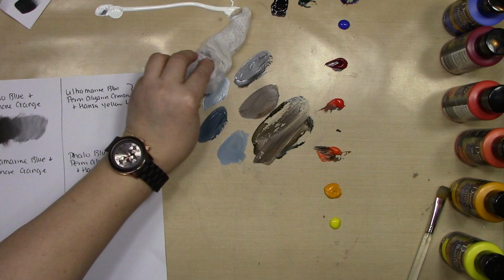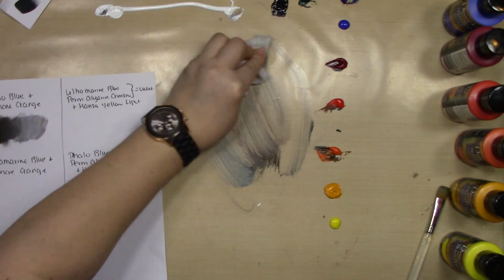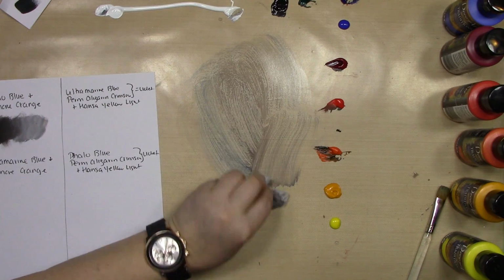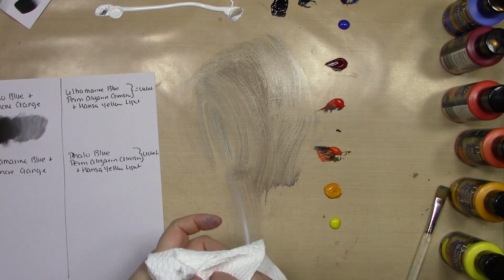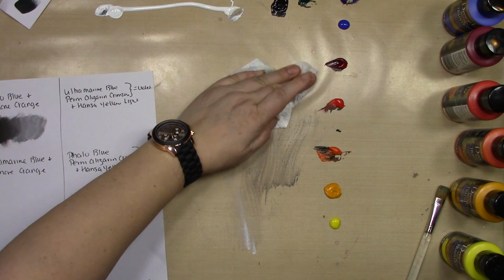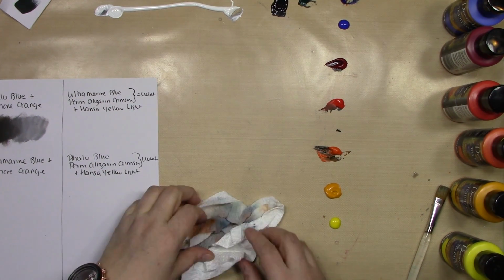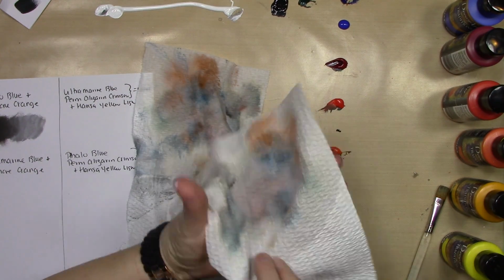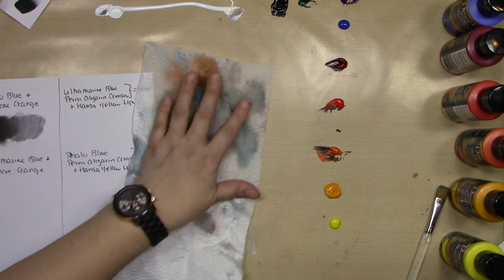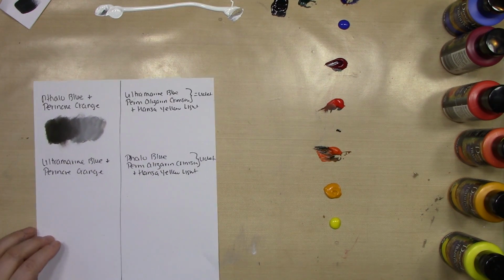Okay, and I'm going to clean that up. Oh, and I got an email from a few people who have been starting to watch this series, asking why the paper towel I'm always picking up is dirty. Because I have a stack over here, and this is where I blot the brush, and then I use this to clean up. It keeps everything relatively clean.